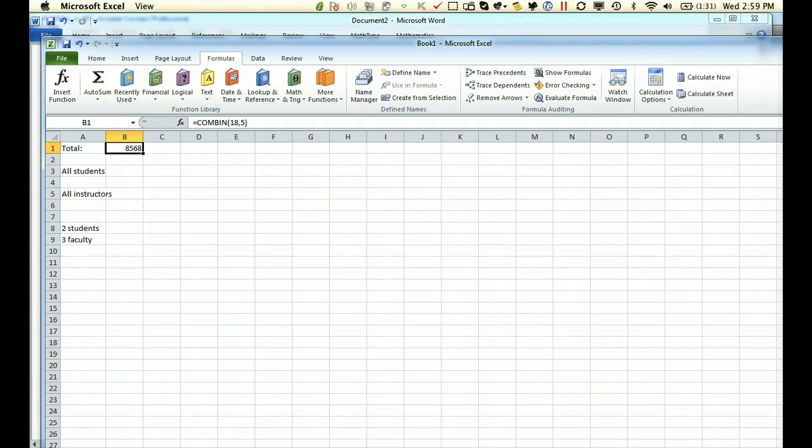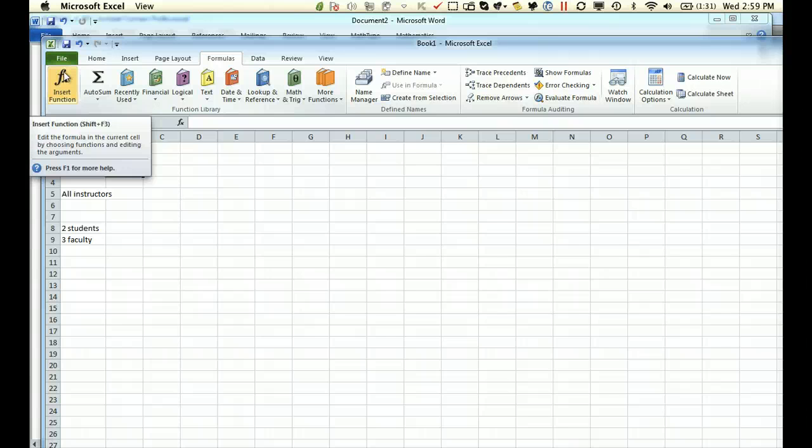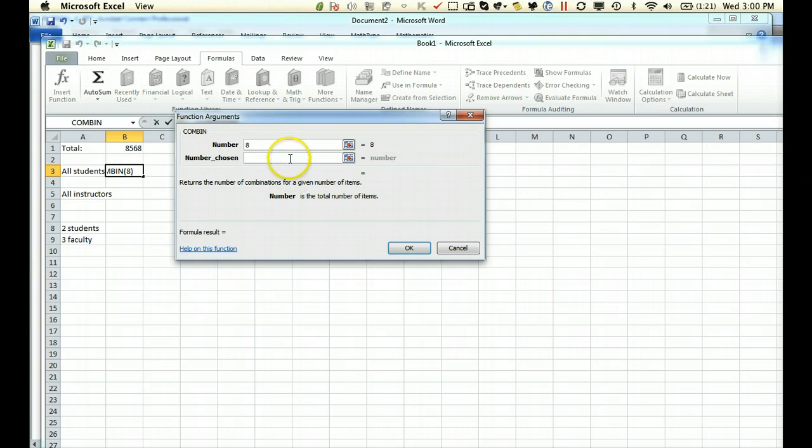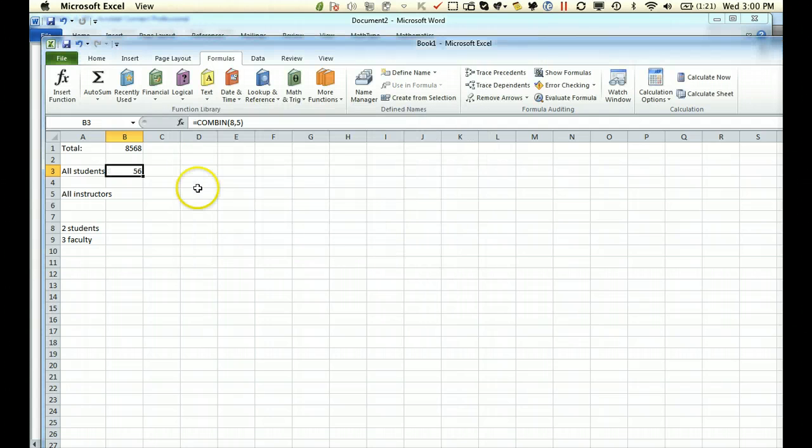And the first question says, what is the probability they are all students? Well, if you think about all students, there are 8 students. Think about everybody sitting in a room. There are 8 students, and I want to randomly close my eyes and have them all be chosen to be students. So I want 5 to be students. So I'm going to take my insert function. You notice Excel actually remembers what I used last. Totally cool. It's right up here. I can just insert it. And I'm going to say I have 8 students total. I want to choose all 5 people on my committee to be students. There are 56 ways that this can happen.